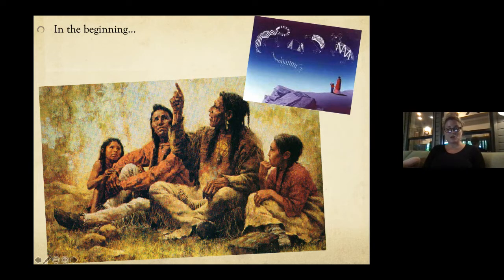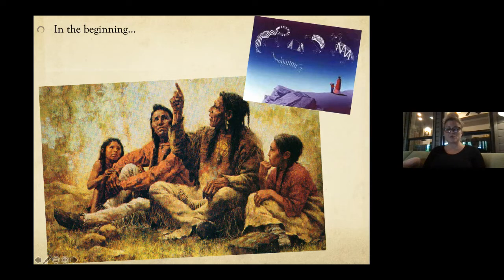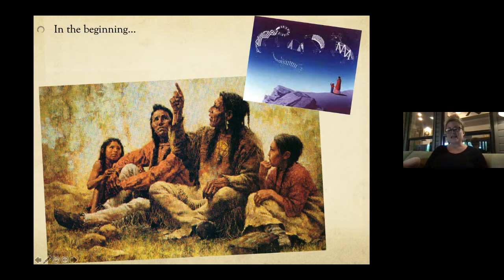The old spider woman told them, 'When you find signs of your two friends again — mole and me — you will have found your place.' For a long time they wandered, enduring hardships. Finally, only two were left, a man and a woman. They journeyed southward over hard rock and saw a strange animal crawling along, leaving tracks like mole's, with a back as hard as stone and a design like grandmother spider's web. In that moment they knew they had found their home. This is an origin story from the Pueblo Indians of the Rio Grande Valley in New Mexico.